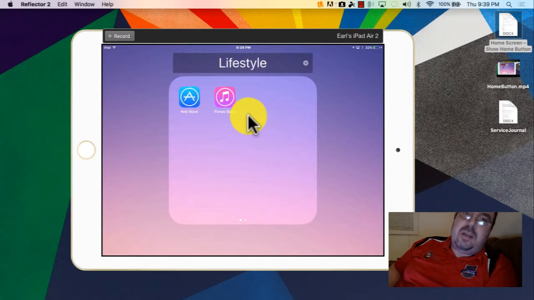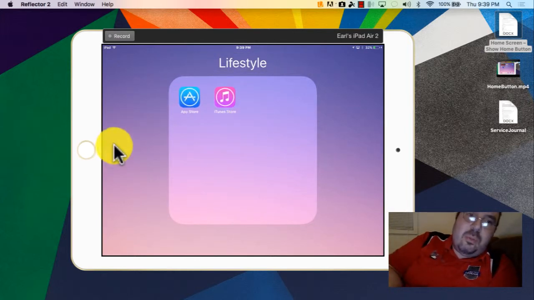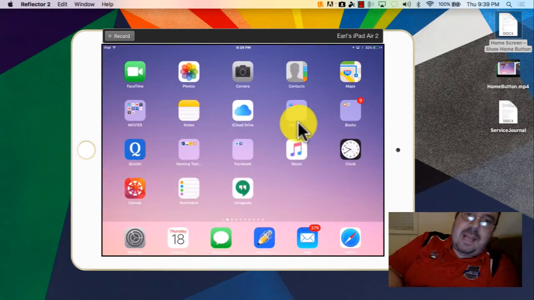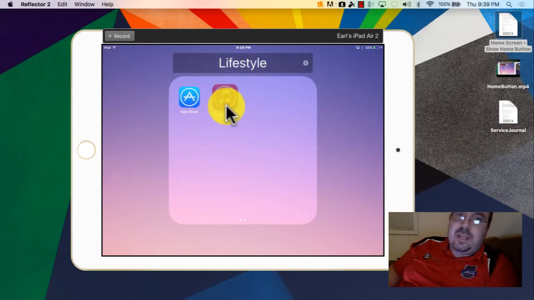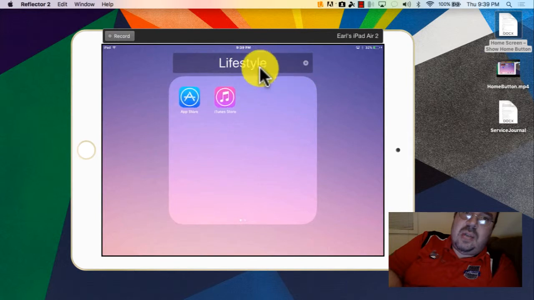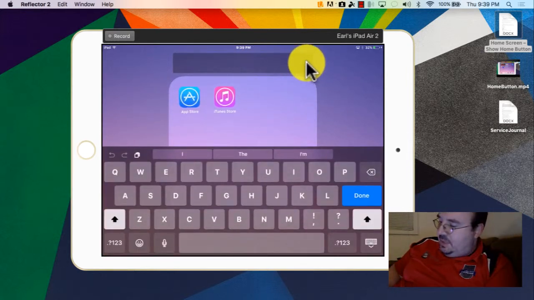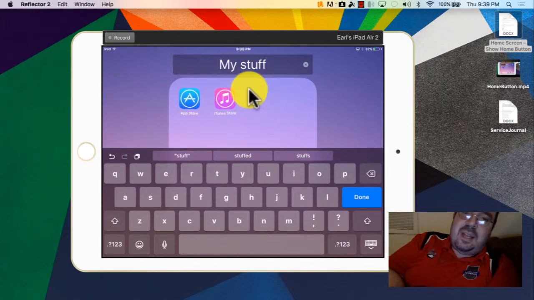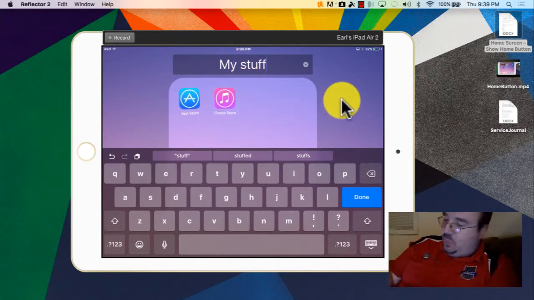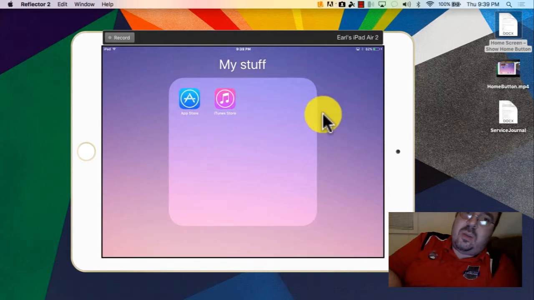Now I'm going to push the home button, and when I push the home button, I back out, and you can see that these two icons have now been collected together under one icon called Lifestyle. Now, if you don't want to call it that, you can hold down on one of them again till they start to jiggle. And when the things are jiggling, that's when you can make your changes. So you just click on the X here, and you can say my stuff, or you can call it store, because it's the store basically for you. Whatever you want, you can call it whatever you want.